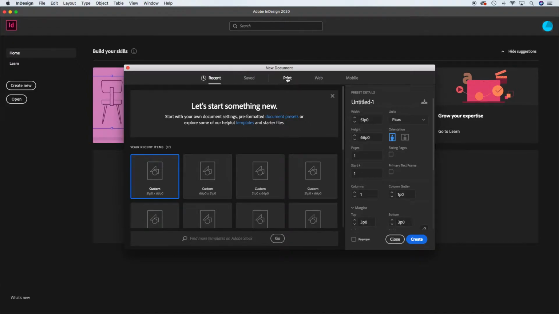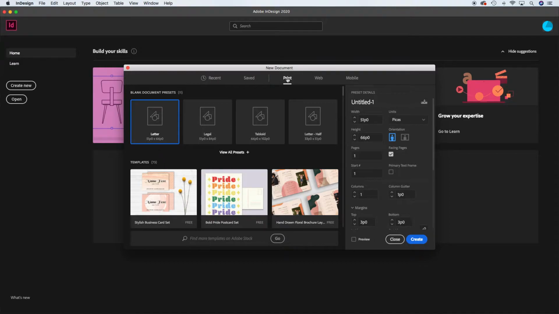We'll go to Print. And you'll find that some of these settings you can eventually skip over. You don't always have to go to print. You can just go right into your manual settings and set it up yourself if you know the size you want. The reason I went to print was because there's an easy template here for a letter size, which is 8.5 by 11. But remember, right now we're seeing it in the pica measurements. So I'm going to change that unit to inches.